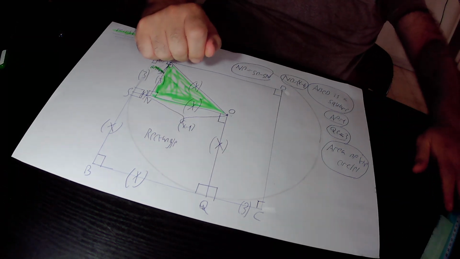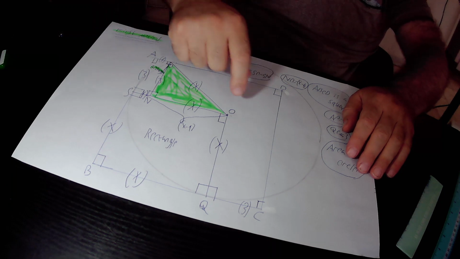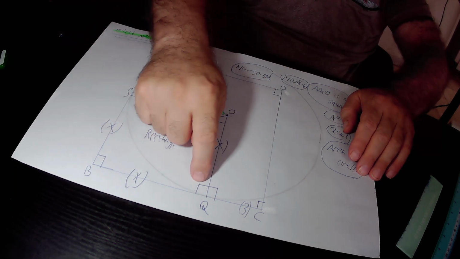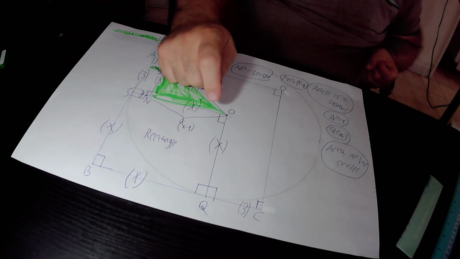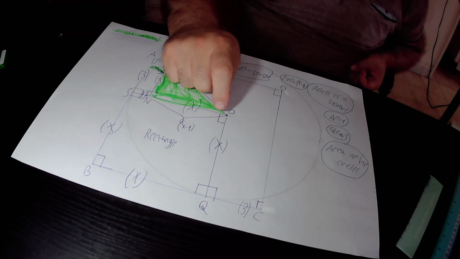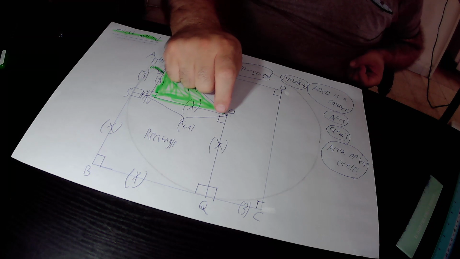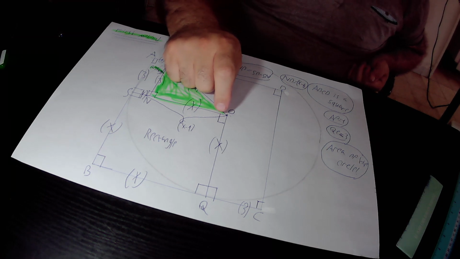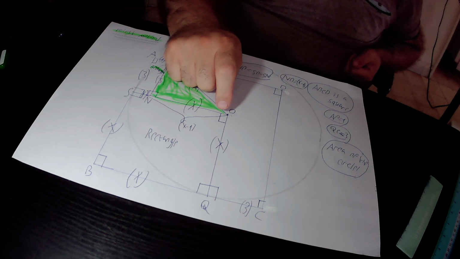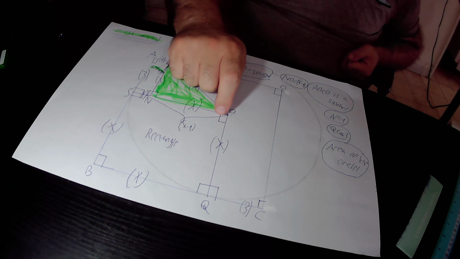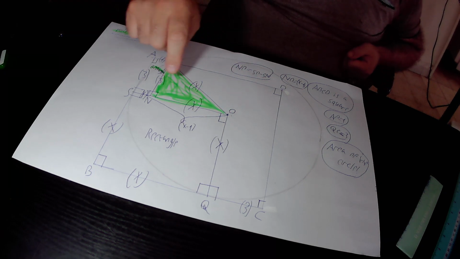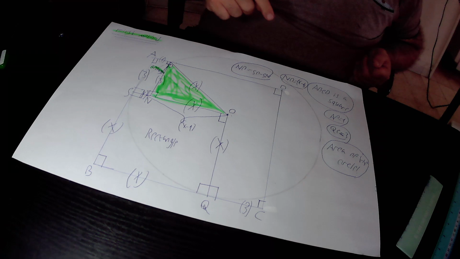By doing these constructions, we get a quadrilateral SOQB. Inside this quadrilateral SOQB, we have 1, 2, 3 right angles. The sum of 3 right angles is 270 degrees. So 270 degrees plus the size of this fourth angle, in total they must be equal to 360 degrees, according to the rule that states that the sum of the angles in any quadrilateral is equal to 360 degrees. And therefore this fourth angle must be equal to 90 degrees in its size. So inside quadrilateral SOQB, we have 4 right angles.